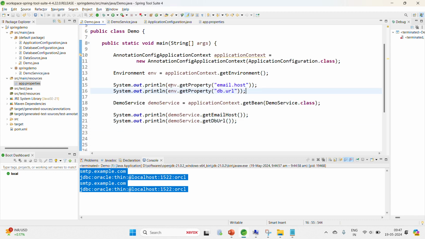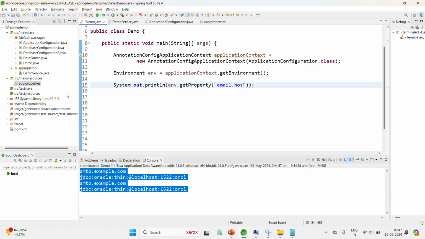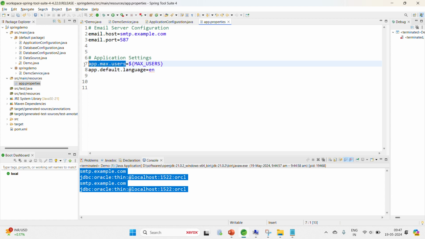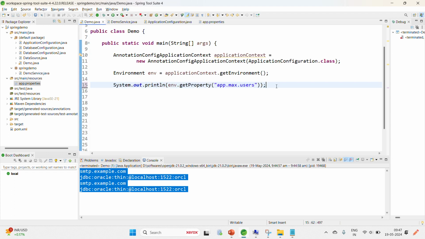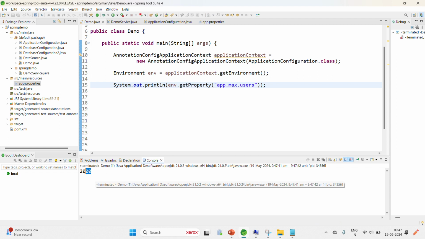In the environment, I already have that, right? So I will remove everything here. This one I want to display. Run it. Yes, I am getting the 2000 value, right? This is coming from where? Environment variables.